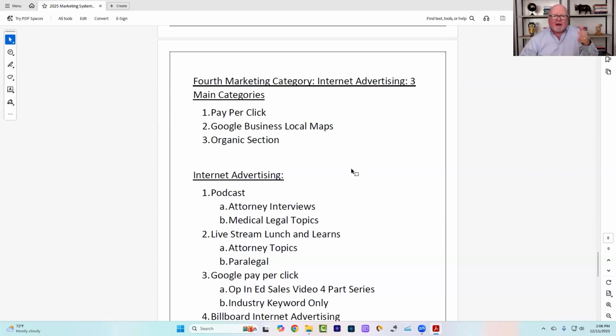Now we cover how to do that and all the parameters that are involved. But I'm just saying, even though I know how to do it, if I had a practice, I still would not be doing that. I would still be hiring somebody who was an expert in Google Business Profile. Now, Google pay-per-click's different. You can hire somebody initially who's good at it and set it up, get the AI set up properly, and then you're done. You don't have to pay them anymore. You use their knowledge just to get all the AI information. So you're done. Now you're just paying the pay-per-click. See?